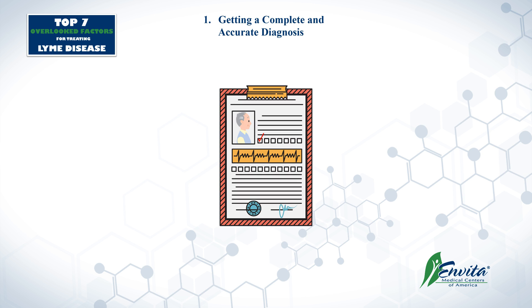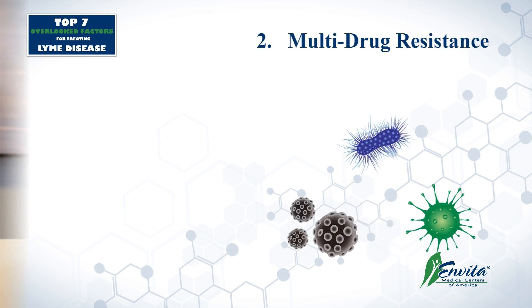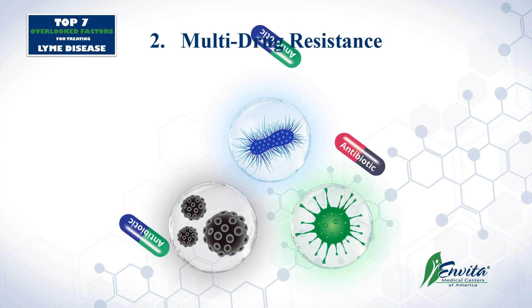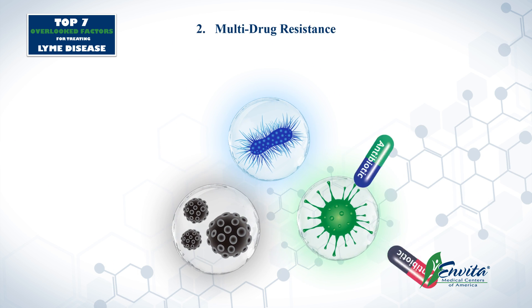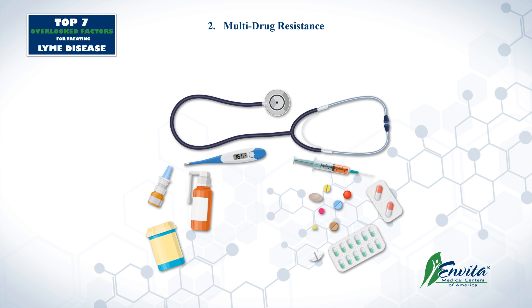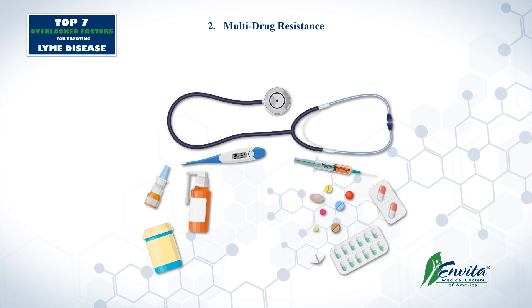But a comprehensive diagnosis doesn't ensure that you're going to get a correct treatment plan. In most treatment plans, whether you're using a natural product or a drug like an antibiotic, the latent Lyme disease — the chronic versions of these complexes — are resistant to treatment. They have MDR, multi-drug resistance, and you need to be able to shut down that resistance. So we have to use adjunctive treatments to help fight those infections.